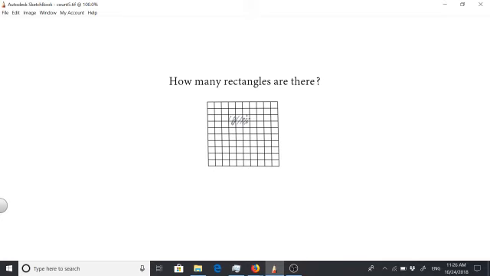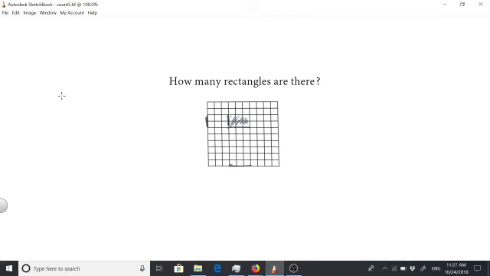The trick is similar to what we did for counting triangles. Instead of counting the number of rectangles, we count something else. We recognize the following fact, that any rectangle, like this rectangle, has two sides, basically. These two are parallel, the top and bottom parallel, the left and right parallel. So it has a left side and it has a bottom side. And if we project down here, the bottom side gives us a line segment here. And the left side gives us a line segment here.